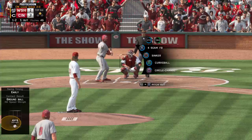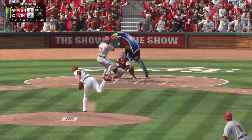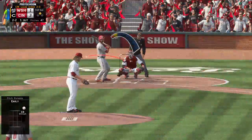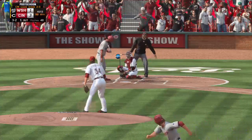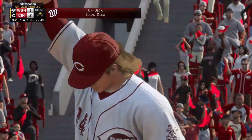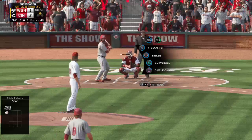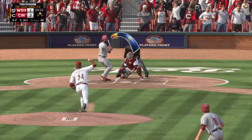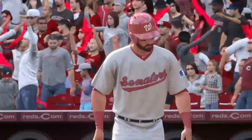1 out and a runner on second base. Breaking ball misses the corner. 2 balls and 2 strikes. 4 pitches. Fast, slow, fast, slow. EK, you thinking fastball here? It seems to fit the pattern, but you better not get too predictable out there. Guys will catch on quick. Here comes the payoff pitch. And here's a changeup in there for a called third strike, and that's the second out of the inning.